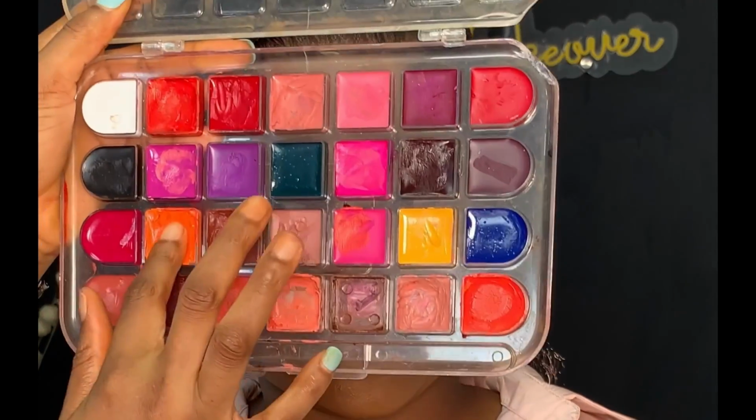So after contouring, I'm going to be mixing these two shades from my Blossom lip palette and apply it above her cheekbone and a little bit on the tip of her nose. And I went ahead using my beauty sponge to blend.